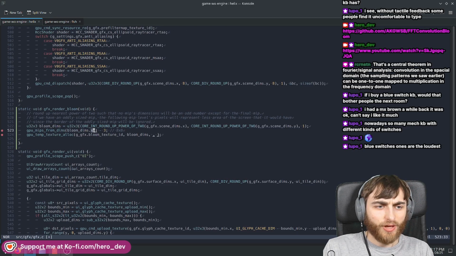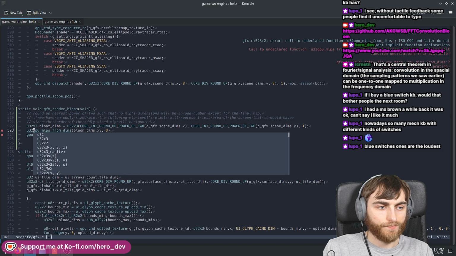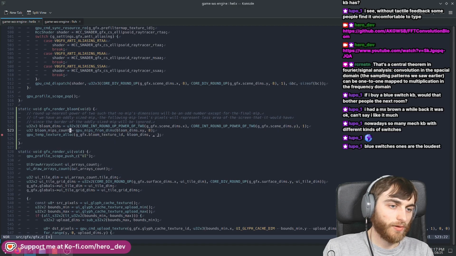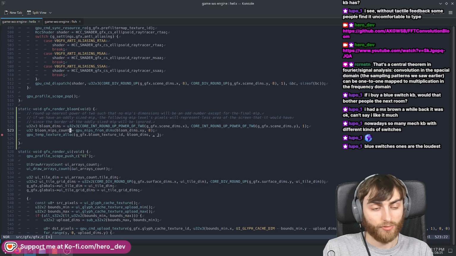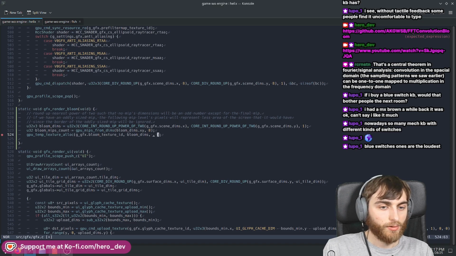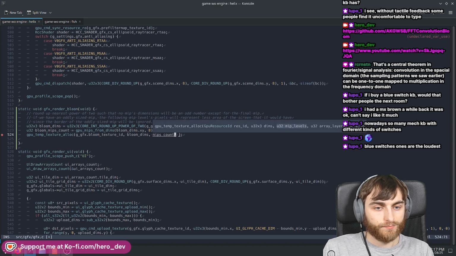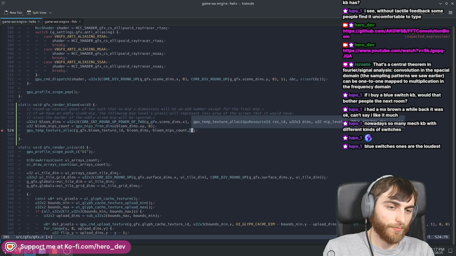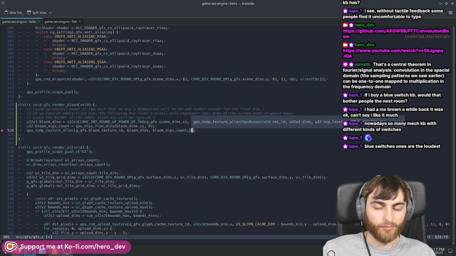So now we've got a safer, more readable function as well. Now we literally have our number of MIPs. Look at that, pretty nice. So this will return at least 1, and it scales depending on the resolution.